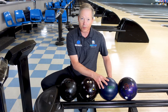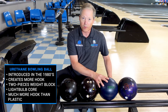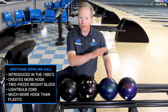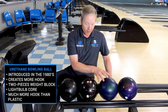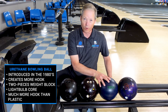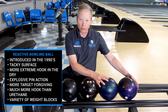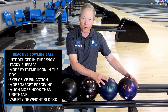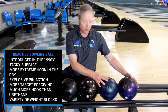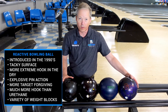Next is the urethane bowling ball — the Ebonite Nitro — which really started to see more friction and lots more hook on the bowling lane with ball motion. That's the third generation. And then the last, fourth-generation bowling ball is what we see today: the GB4, reactive resin. Lots of hook, lots of friction on the lane, lots of angle. The cores are much different. Those are the four generations we're going to take a look at today.